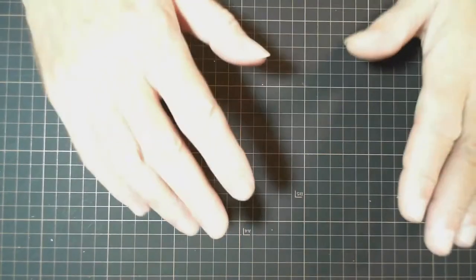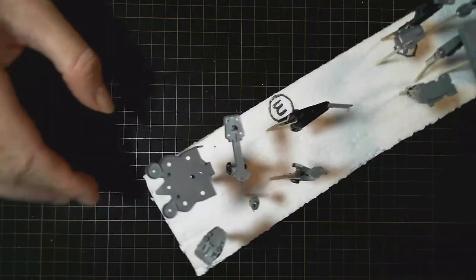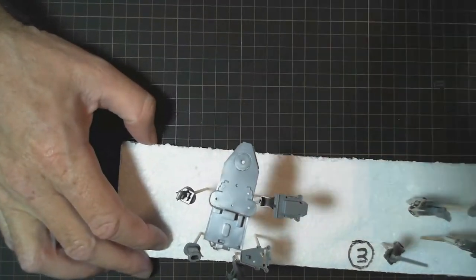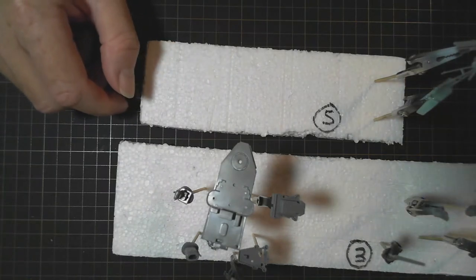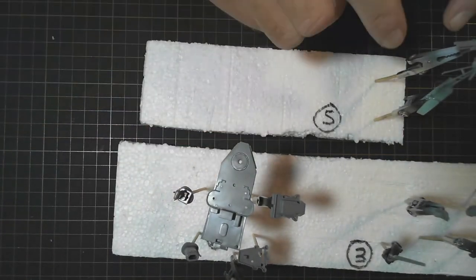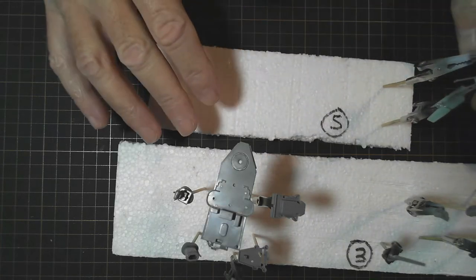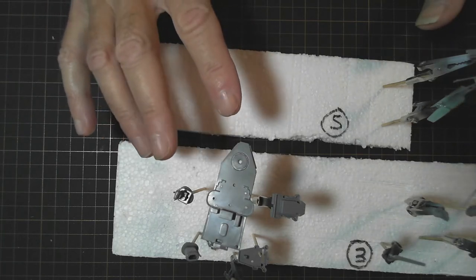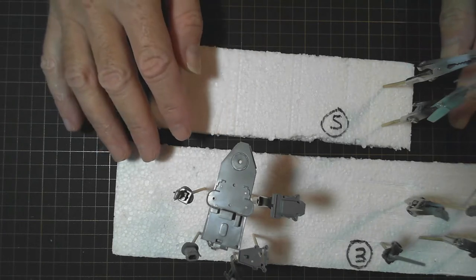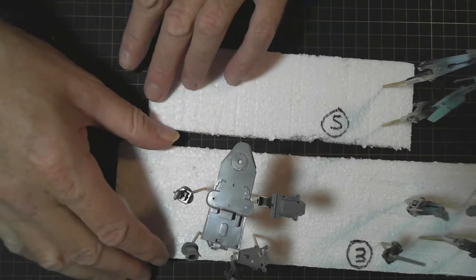Okay, so I've fitted all those pieces together. What we've got now is I've got these labeled here: step 3, step 4, and step 5. All these pieces of the structure here and here, and this includes the catapult and the mast, are all the parts for those steps that I'm going to put on after I've painted. That's why I pulled them off. They're all going to get painted separately, just because it's going to be a bit easier to do it this way.